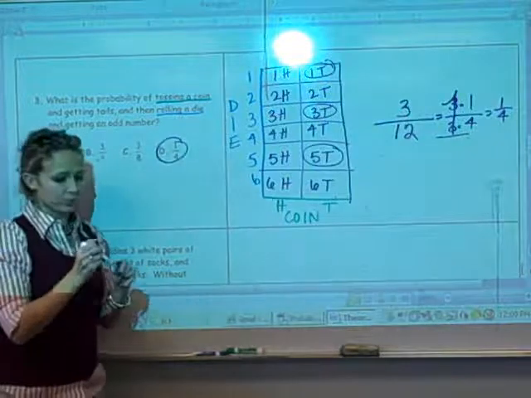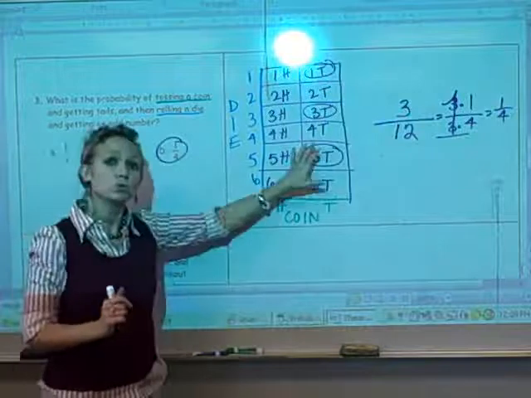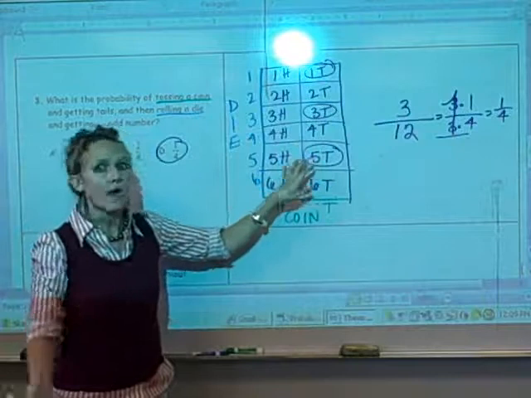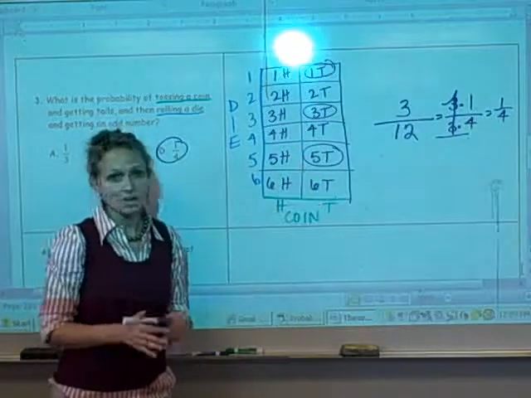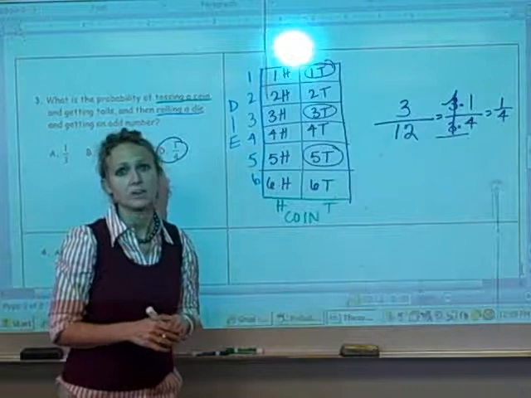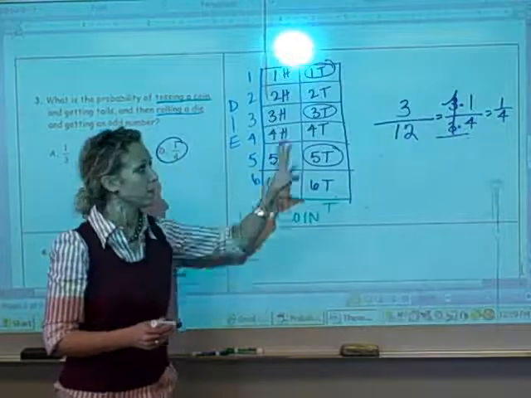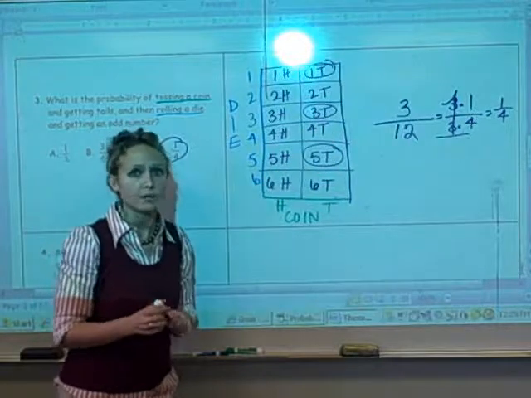Notice that this was multiple choice, and I didn't just look at it and try to pick an answer. I needed to do work. So when you take a multiple choice test or a quiz, or the OAA, or anything that's multiple choice, you're rarely going to just be able to look at the question and find the answer. What you're really going to need to do is work it out on a scrap sheet of paper or off to the side if you have room like we do today, and then pick your answer from there.